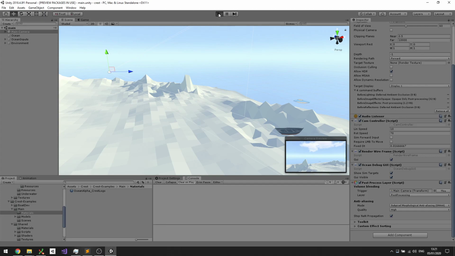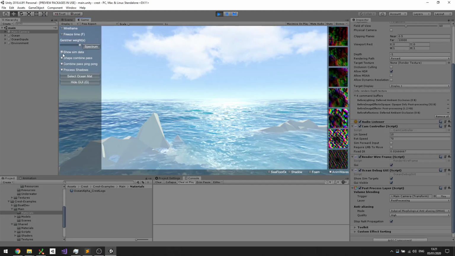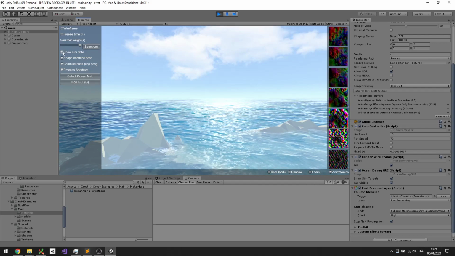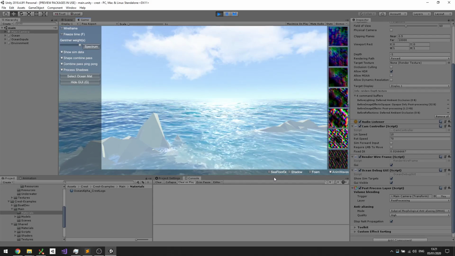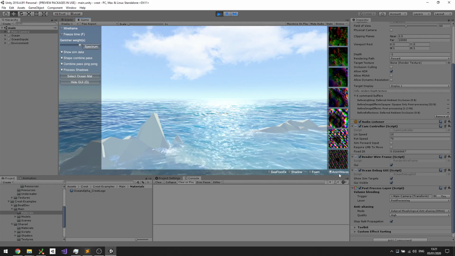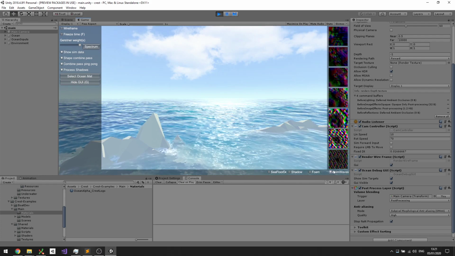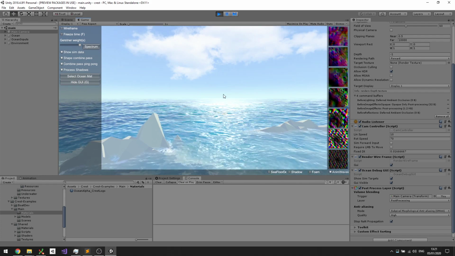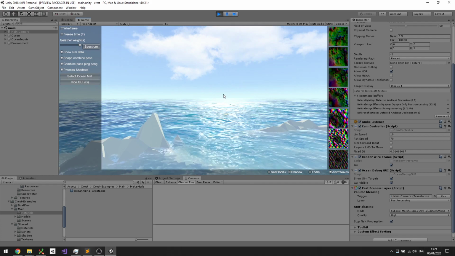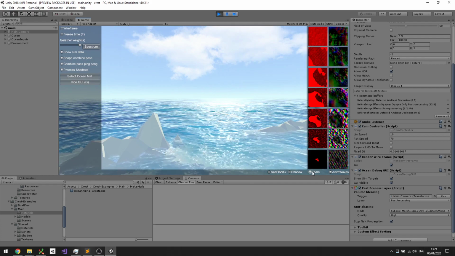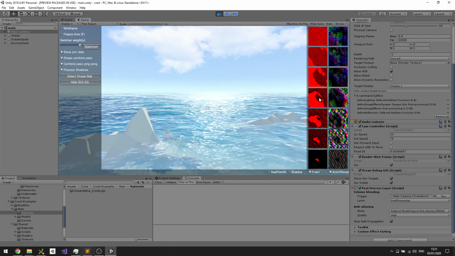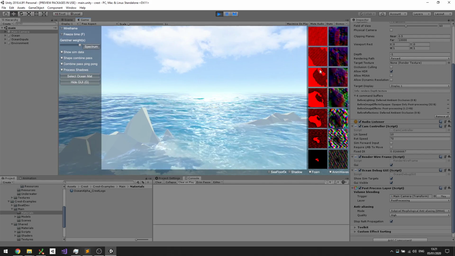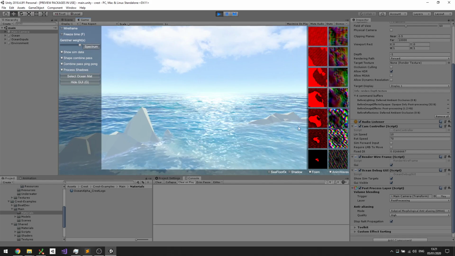So if I press play now, if I have the GUI open and I have the show sim data selected, then I'll see a bunch of checkboxes along the bottom. The rightmost one is the anim waves, and that has the ocean surface displacement, so the shape of the surface. The next one is the foam data, which I can visualize. You can see the shape of the island there because the shoreline is generating foam.